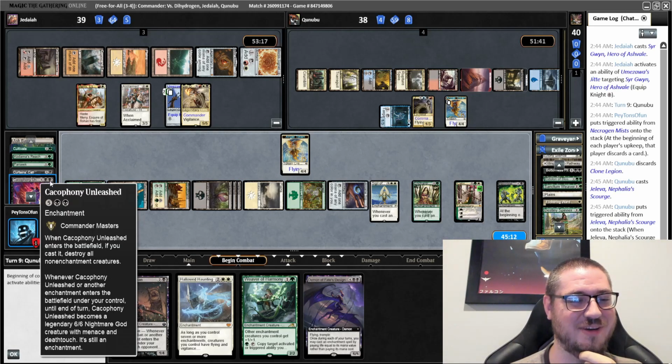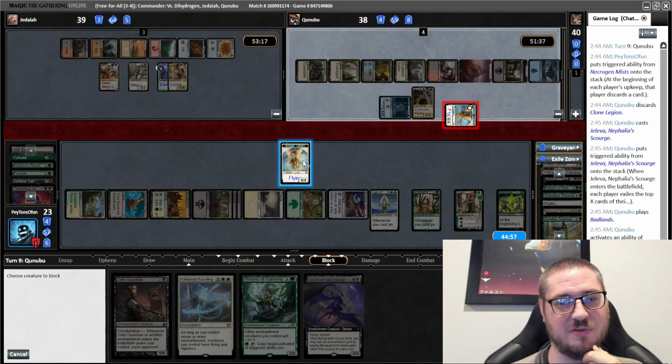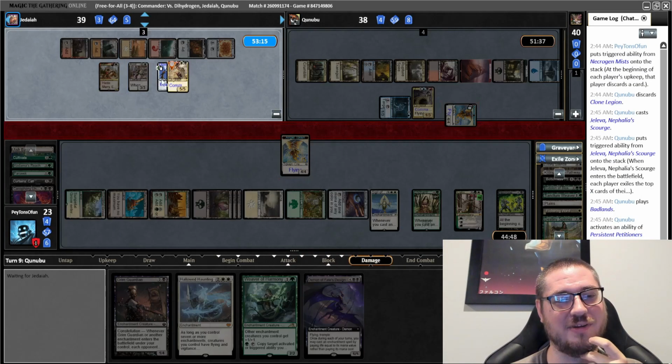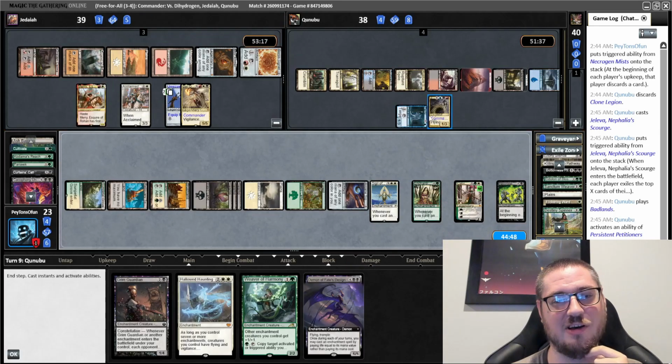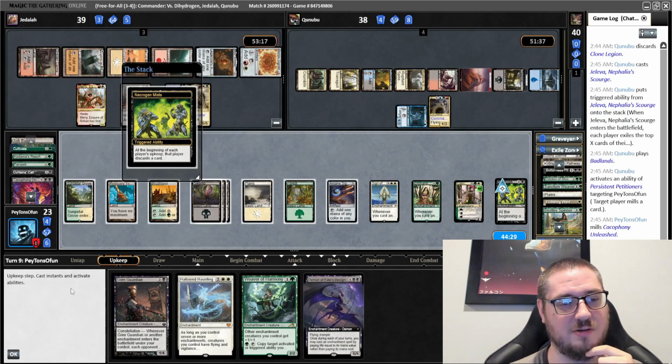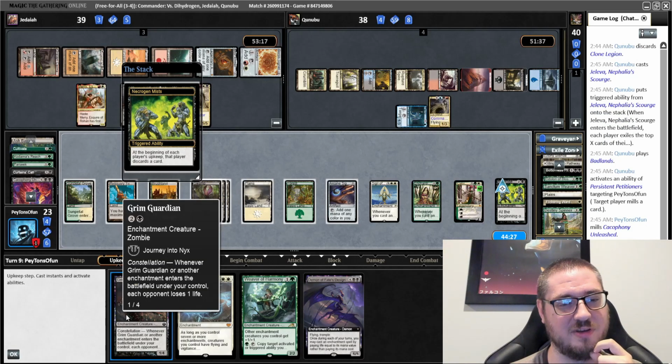Ooh, Cacophony Unleashed. That's a fun card. I don't mind animating that. I'm just going to lose this token anyways. So I kind of want to board wipe because I don't want to deal with all of this. I'm going to keep this guy down, but I am a little annoyed that I basically give this guy another shot at looking for stuff. It's just an obnoxious blocker. It's going to die eventually. So in that case, I'll discard Grim Guardian for now because I don't think this gains me life.